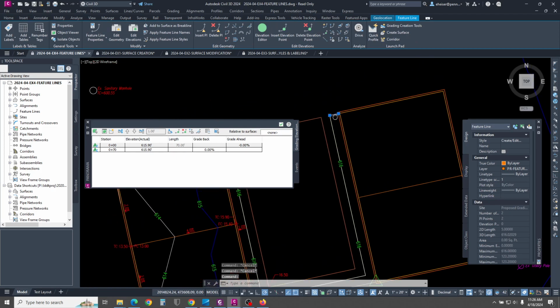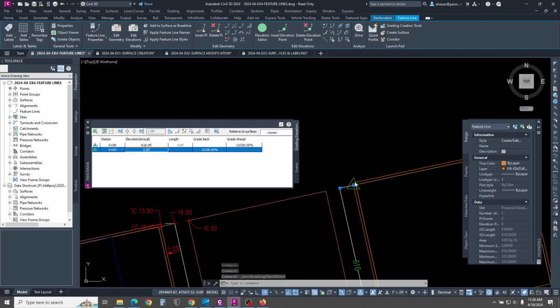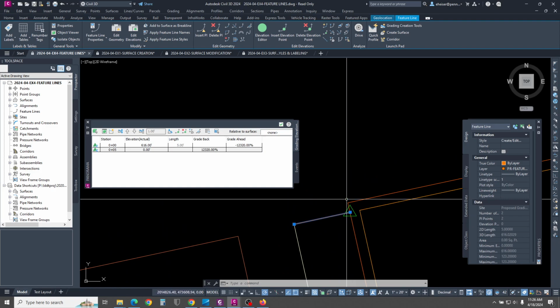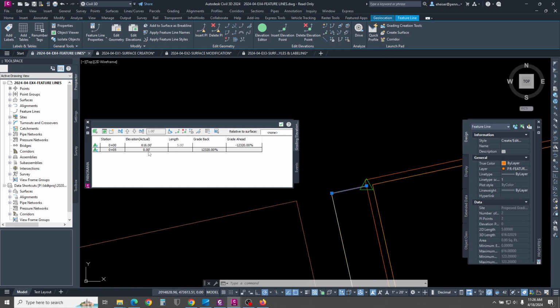We'll do this one. This is the cross slope of the sidewalk. If we click on it and hit the elevation editor, you can see it kept the point from before, but it made this one 0 because we grip edited this feature line to a polyline that was at elevation 0. So this time, instead of typing in my elevation of 615.9, I'm going to say this sidewalk should have a 2% cross slope. So I'm going to grade ahead from this known point, select the slope, and I'm going to type -2 for -2%, and it updated this point to be 615.90.